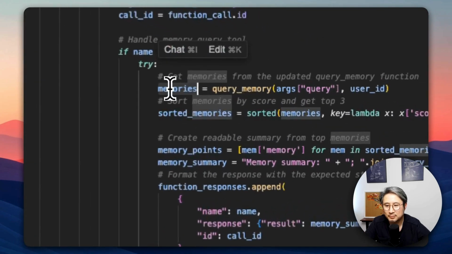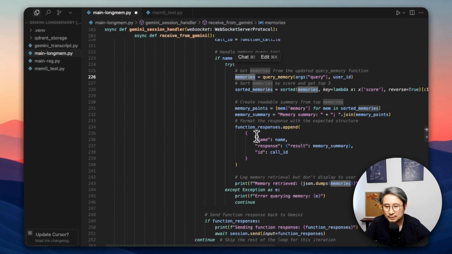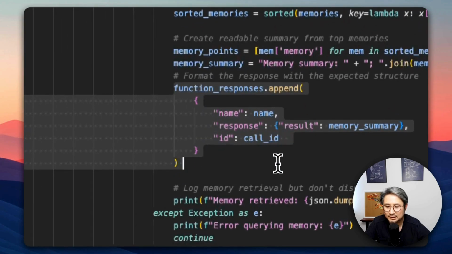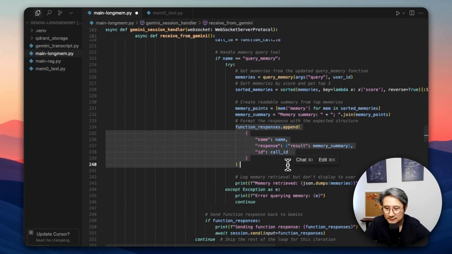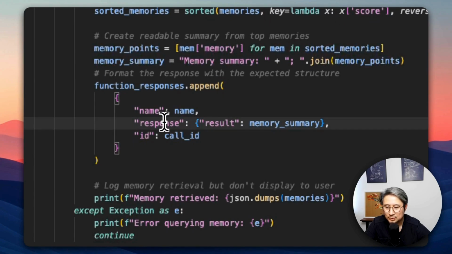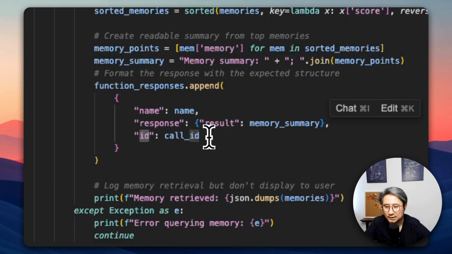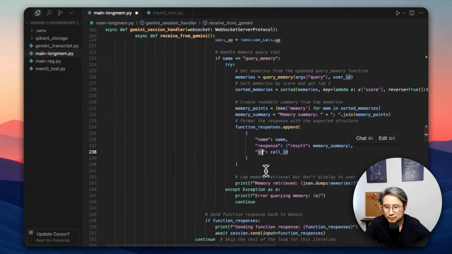Then it sends the memories in a list back to Gemini, using this format that's defined by Gemini's function call responses, with the name of the function, the response, and the result object, and the ID being the function call ID to match the function request.